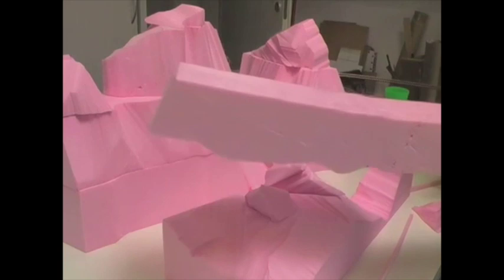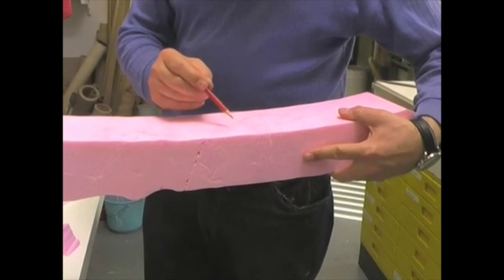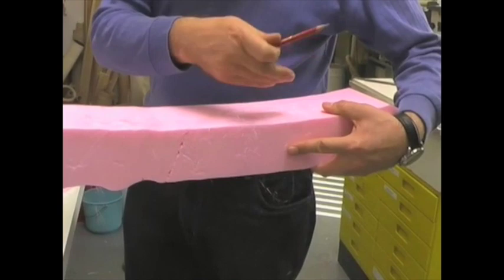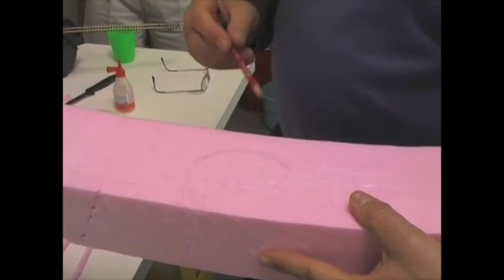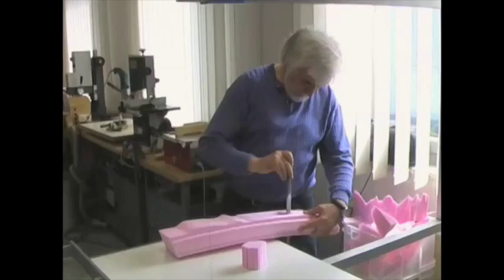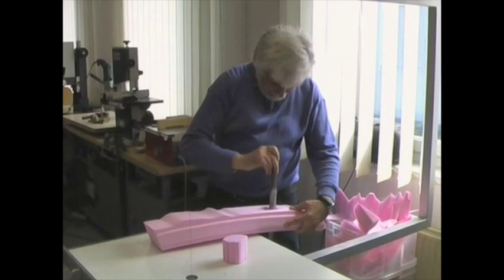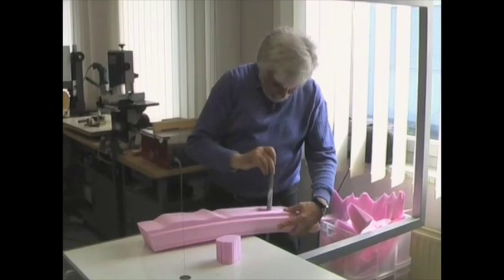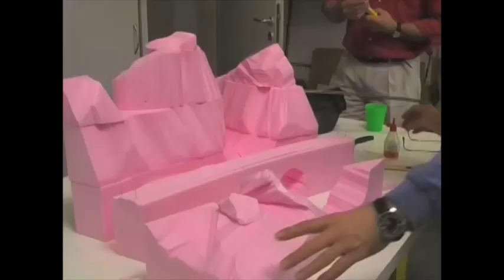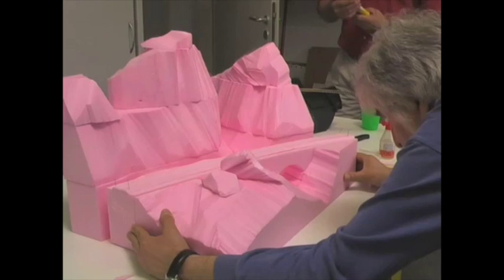Next is the stone bridge and Albert's going to cut out for the waterway under the bridge and then the stones will be drawn directly onto the surface of the styrofoam. The inside of the bridge is finished with a half round wood rasp to get it to be smooth and to look like it has a little bit of a taper back up towards the top of the stream.